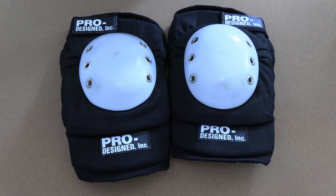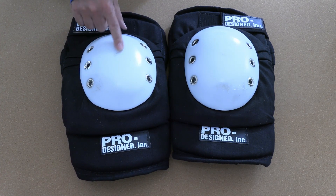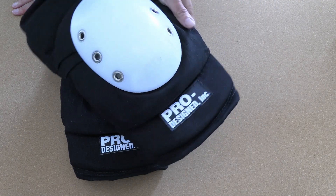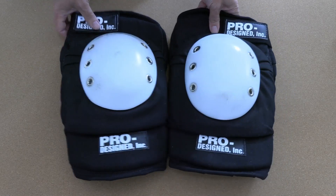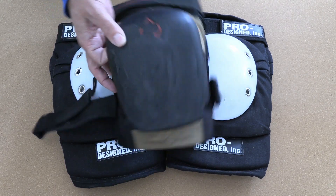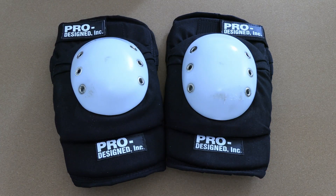Taking a look at the pro-design pads after those knee slides, you can barely tell — they held up really, really well. There's a little bit of scuffing and some dirt on the canvas, but the scuffing is pretty minor and doesn't really show up much. You can barely tell these things have been through a knee slide. Comparing that to my Protec drop-ins, which have been through probably a hundred knee slides and are still in great shape, I feel like the pro-designs would definitely hold up over a long period of time and many years of riding.